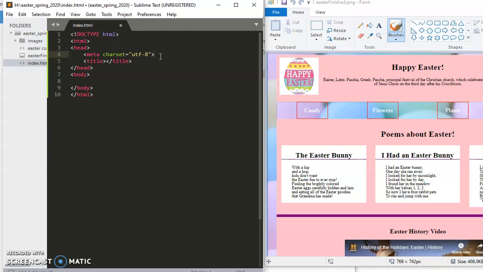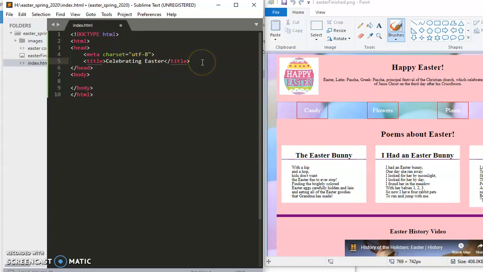So Unicode has every character, or 65,536 characters, of every character known to man in the world. But we only need a piece of it because the English that we're going to be using is in the first bit. So we're going to use UTF-8 just so it doesn't have to load the entire 3 bytes of Unicode. All right. And then we have our title. So this title is simply going to be Celebrating Easter.